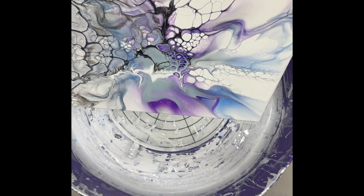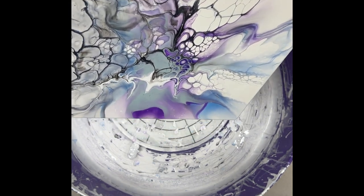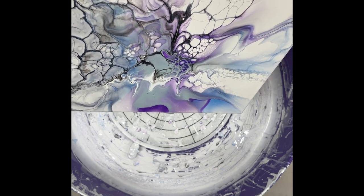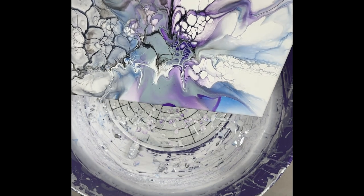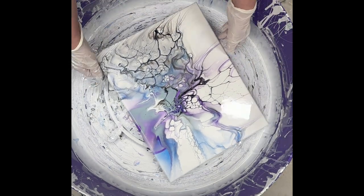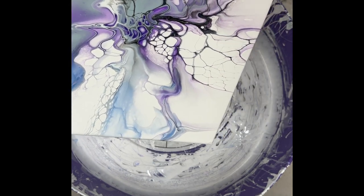Here I have it sped up because I'm trying to work on the composition and get some of that dark purple at the bottom off. I think it's too much of a jar to the eye. Okay, I got most of it there. Now again I'm just tilting and working on the composition a bit.